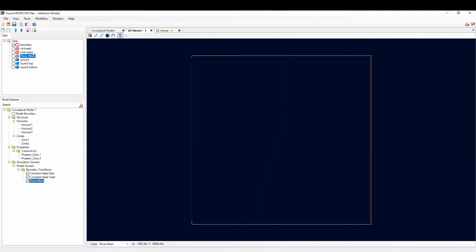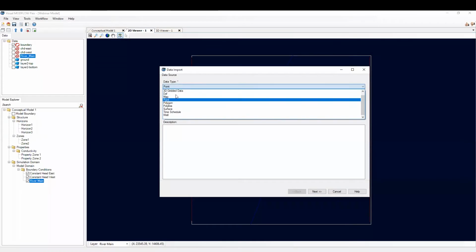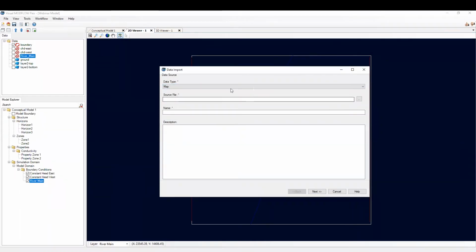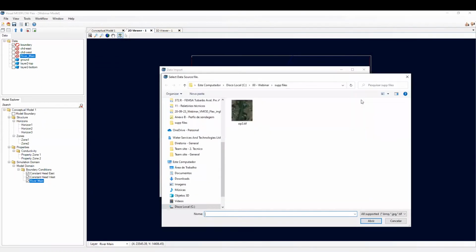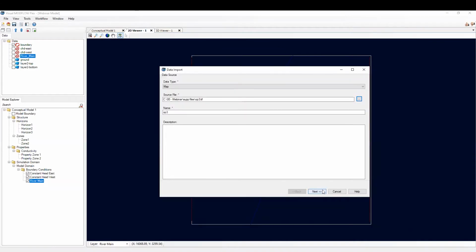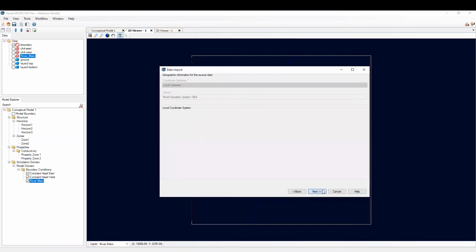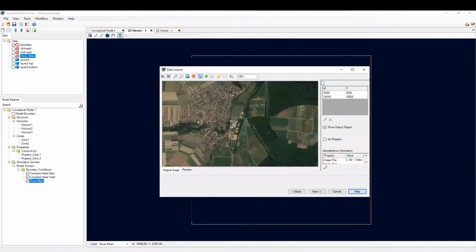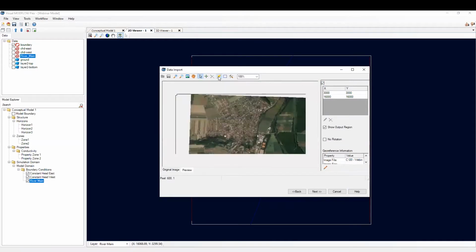middle. And yes, let's import also our satellite image for this location. So we just select the option map, and we'll bring our satellite image to the model. So let's next this. Okay, I've already selected previously the 2 points of interest.